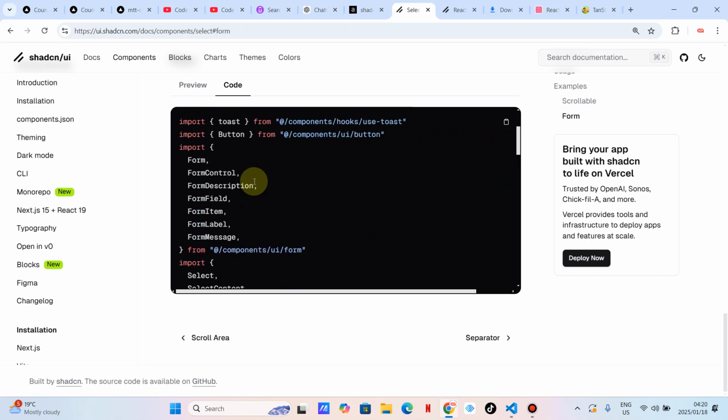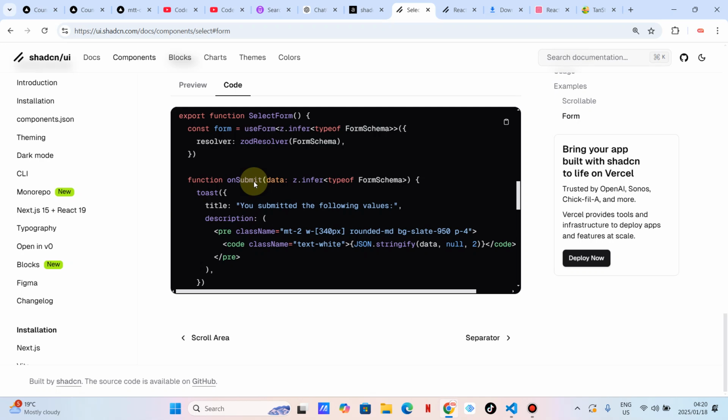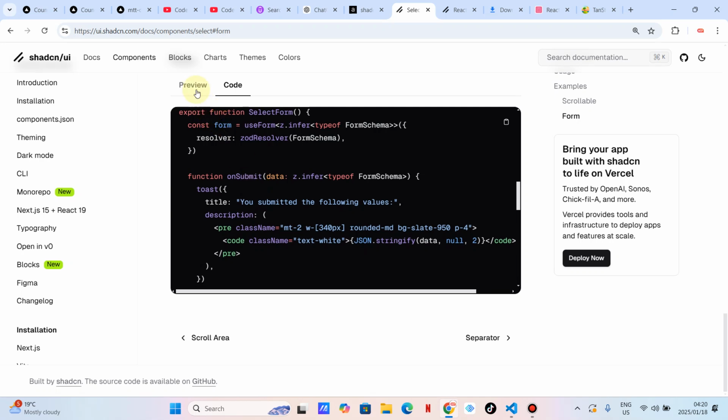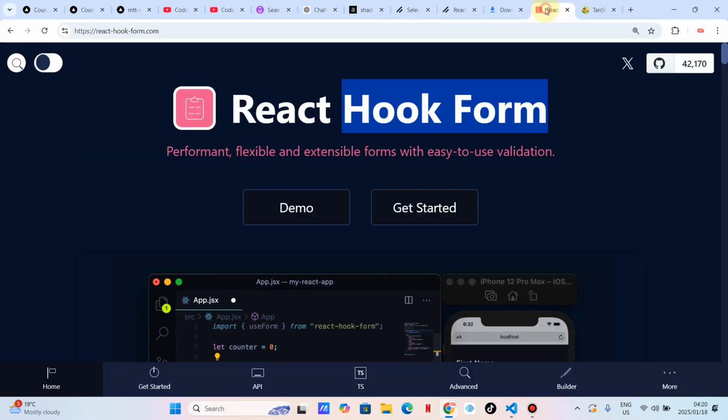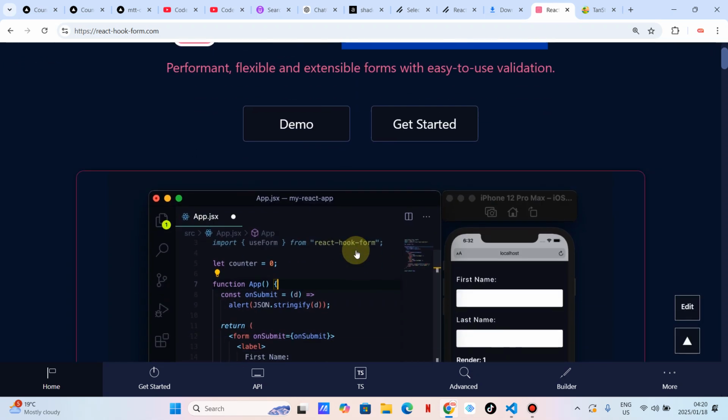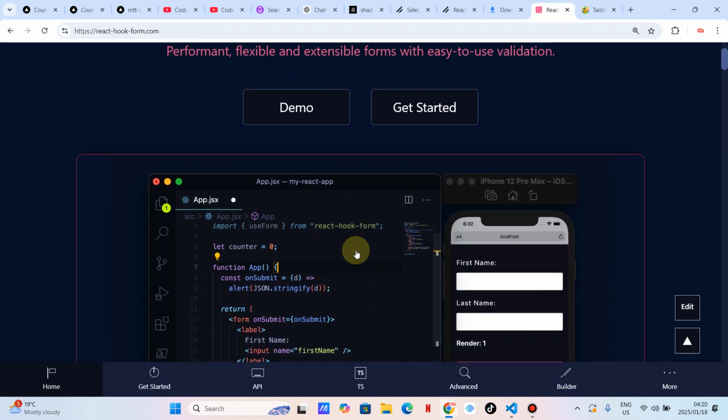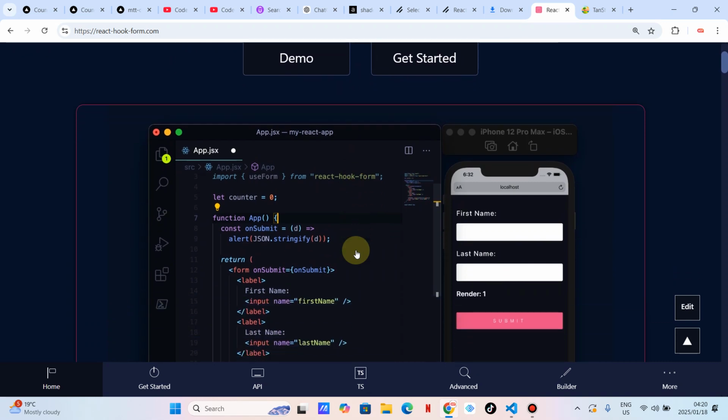So when ShadCN was creating this interface, number one, they were not looking at systems thinking. What do I mean by that? They were not looking at React hook form. Remember, React hook form doesn't necessarily supply you with the form elements, which is your select element, your radio buttons, your image input, everything that you use in a form.